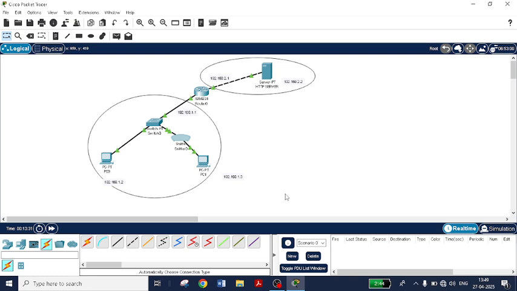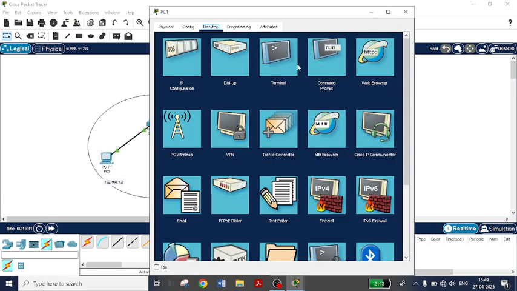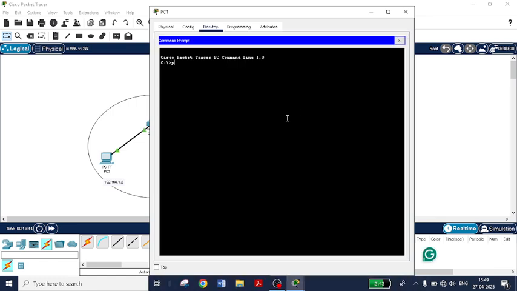Now how to flood? I will flood a message from PC1 to the entire network, so I need some destination node. I will just ping the PC node. Okay. Go to PC1, go to Desktop, Command Prompt. I will ping the PC node using a flooding message.